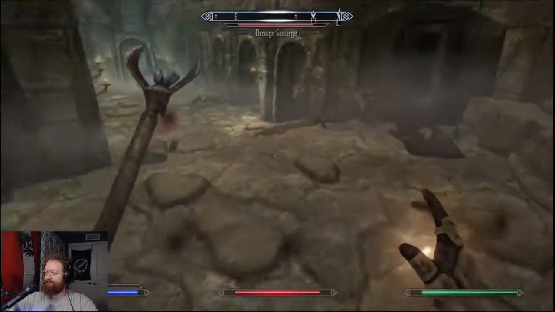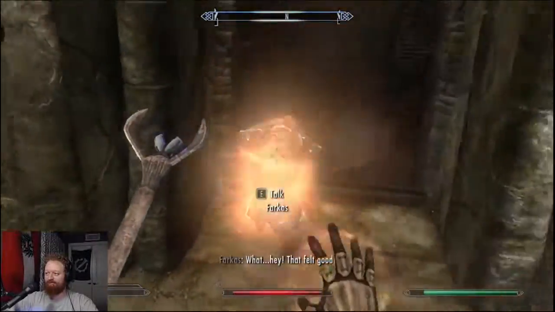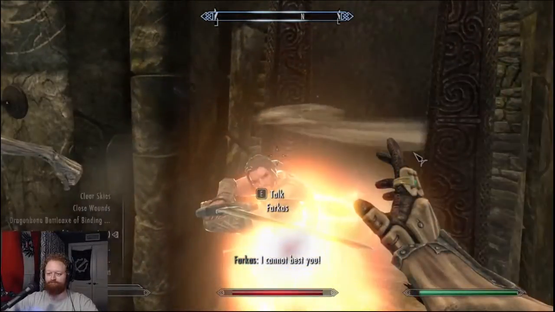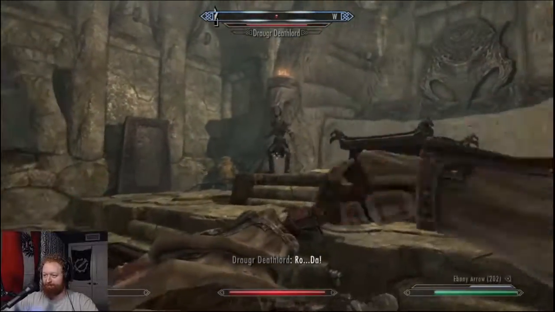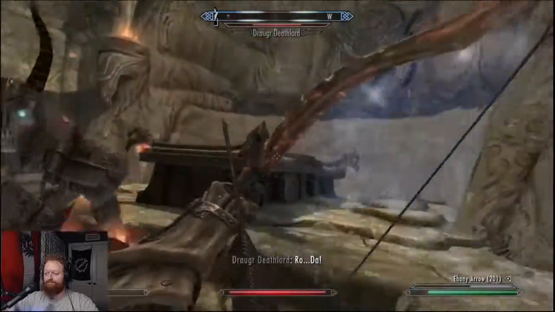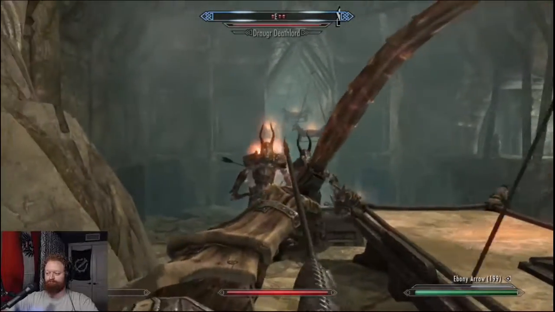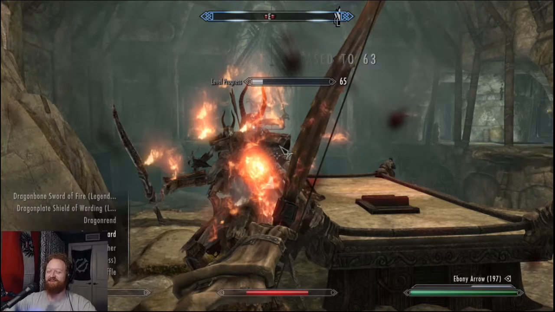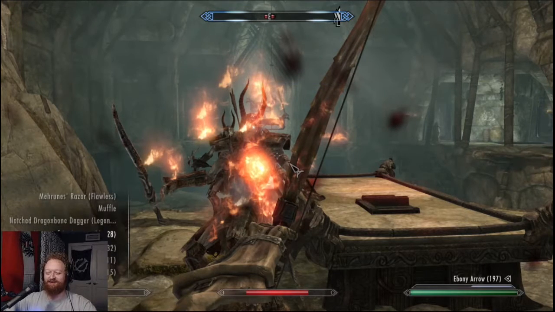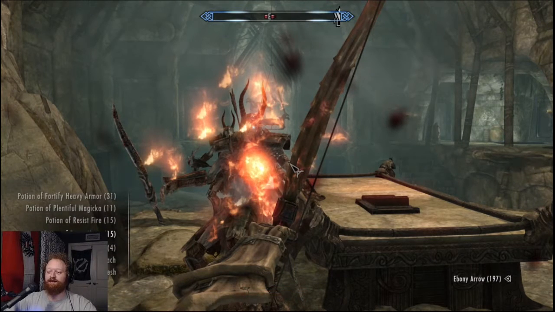Farkas, where you at? Farkas? What? Normally this is not so hard because there's not three Death Lords here. In this one chamber, it's usually a little bit easier. So fortify that. I guess resist fire and magicka. Let's restore some health while we're in here.